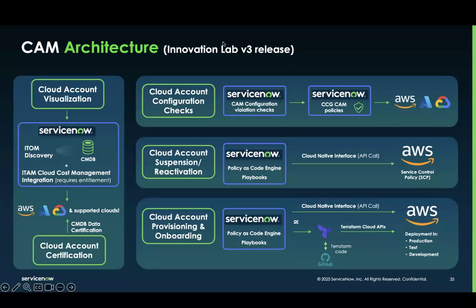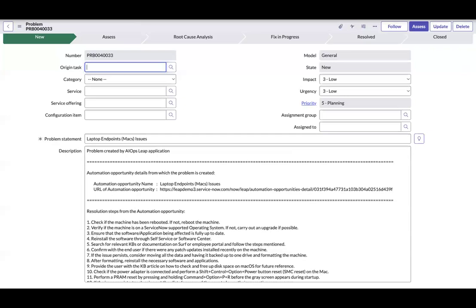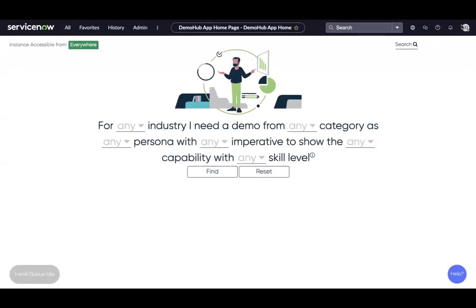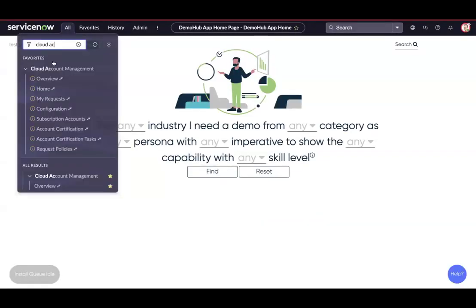What I'm going to do is share the browser interface again, and I'm going to log back into my instance for a second. It logged out in the meantime, and we can see that everything else here has been working as we said. So in this case, I'm going to make sure to impersonate the right user. The instance is going to take a little minute, and I don't know, Steve, if we have in the meantime any questions in the chat that we need to address.